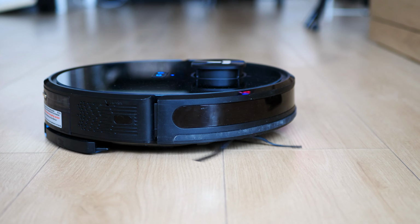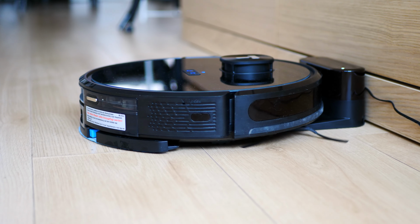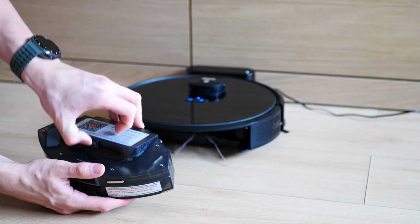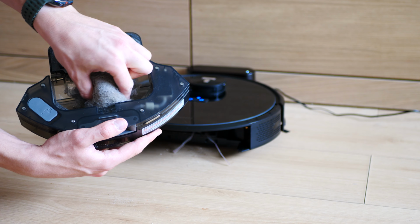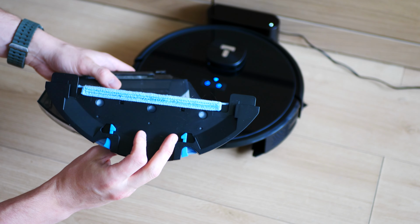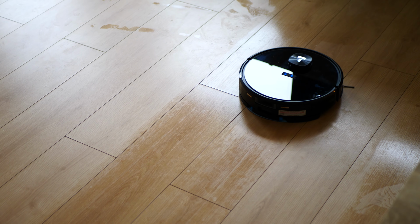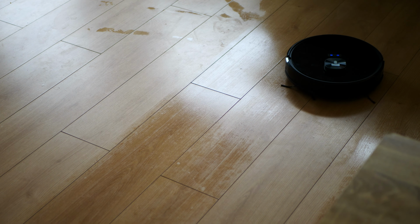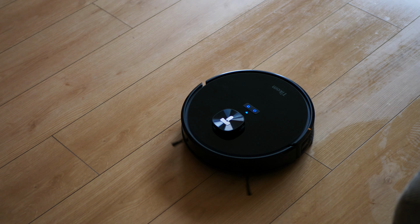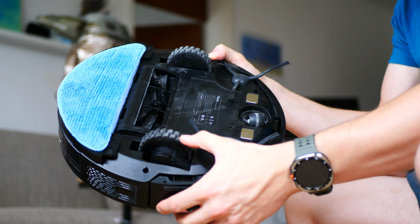With this cleaner you also get a base station that serves as a charging dock, as when the robot is docked you have to do some maintenance or preparation for the next cleaning session. With a simple click you remove the dust tray, that is pretty small in capacity, but it is actually quite understandable for this kind of device, since it also doubles as a water tray for the mopping function. Again, I was quite surprised that you even get this sort of functionality in this price range. The mopping function is a passive one, meaning that it has the ability to dose and dispense water onto the mopping cloth, but has no dedicated rotary mopping heads. It also comes with some spare swappable HEPA filters and mini brushes, as well as zip ties for cable management.